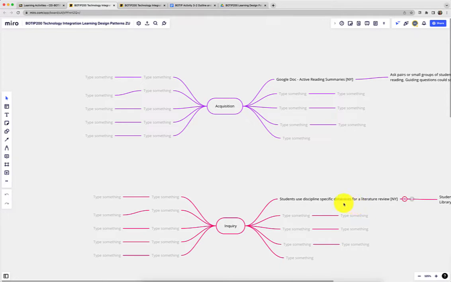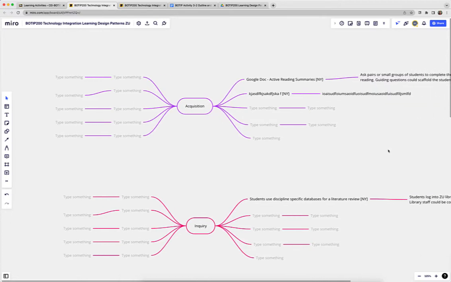When you are ready, what I'm asking you to do is to double-click on a brainstorm branch, type in something, put your initials at the end of this. So this would be the technology and a brief title of the activity. And then you say a brief description of what they're doing. Click outside and it automatically saves.